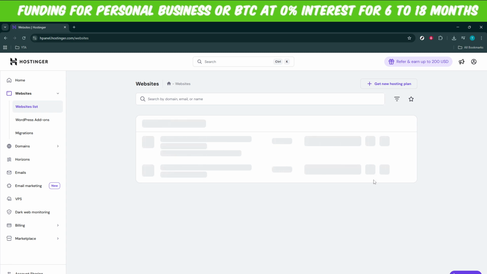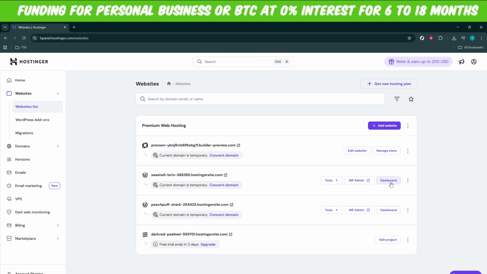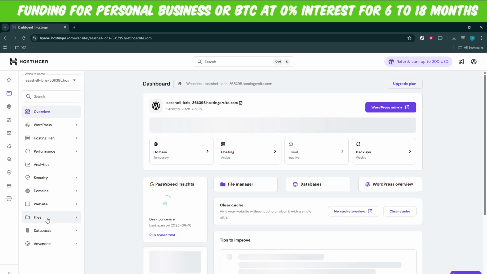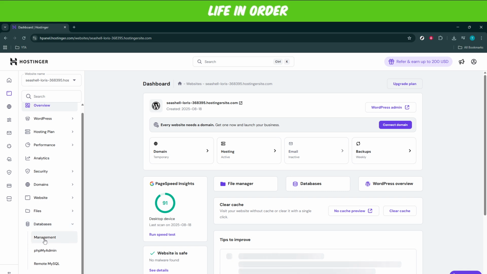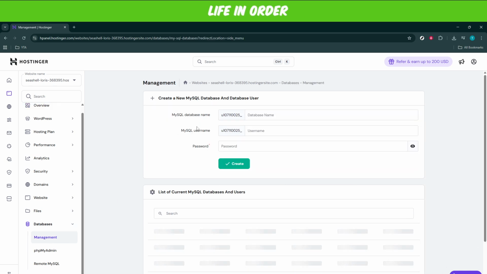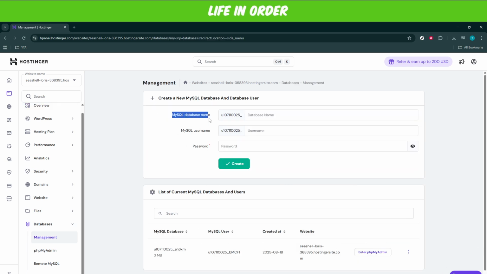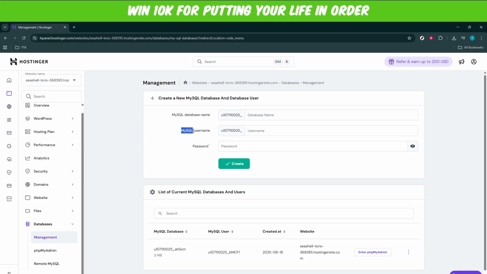From the dashboard, our next destination is the Databases section. You'll find a Databases button somewhere on the left side menu of the dashboard. Click on it and you'll see several options regarding database management. Here, we need to navigate to the Management section. By clicking on Management, you're opening up the settings related to the databases, where you can view all the existing databases as well as their operational details.